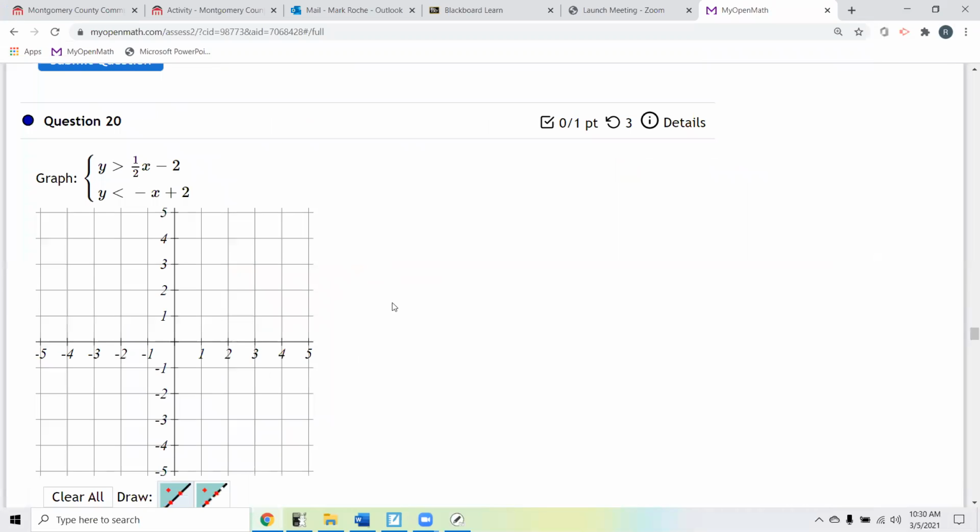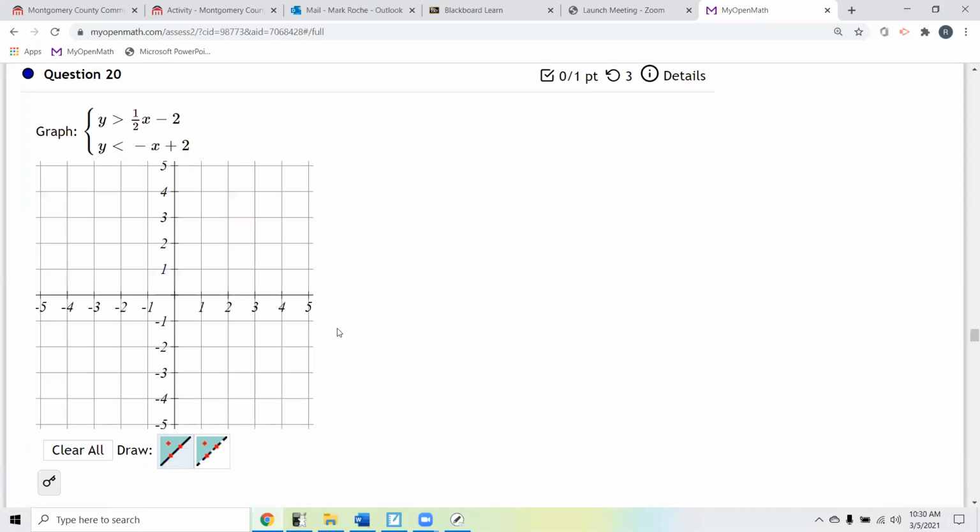Before you do anything, you want to pick what kind of line you want. We said it was a dotted line, so I have to select that first. Then I'm going to start at my y-intercept, which is 0, -2. Make sure you get as close to that point as you can, because it marks it wrong if you're off by a little bit. So there I am. And now it's asking me for the second point. You're going to have to figure out from there, I have to go up 1/2.